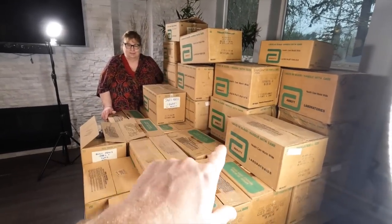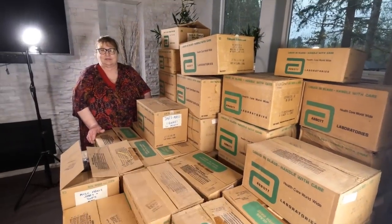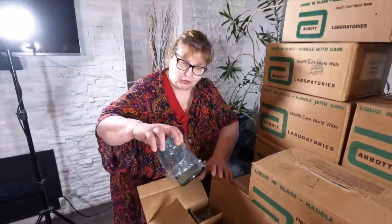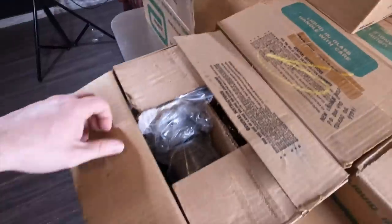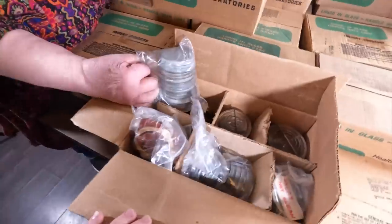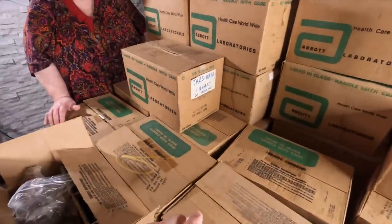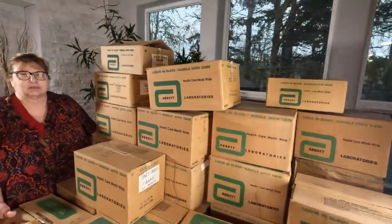I'm going to take all the stuff out of these boxes. Some of the boxes are really old and I need to trash them, but I need to take the canning jars out first. We'll give you a peek at what they look like in the boxes — they're all different kinds. Oh, those are blue! There's a little old blue one. They're kind of rounder, they're in great condition, but the boxes are really, really bad.